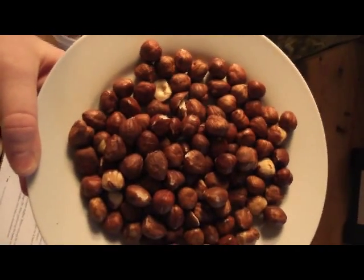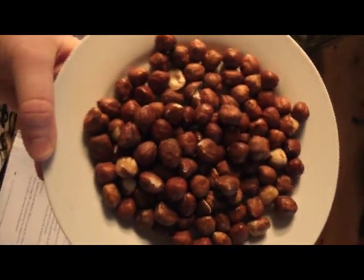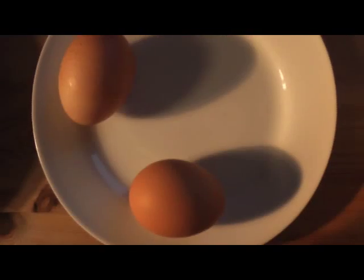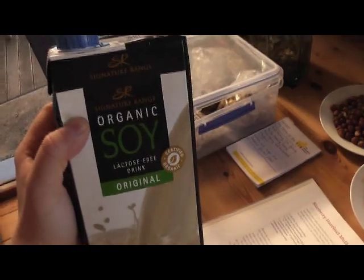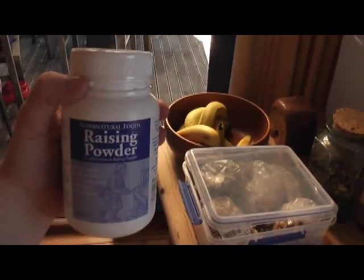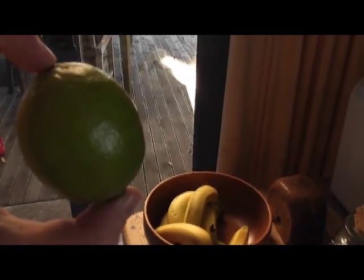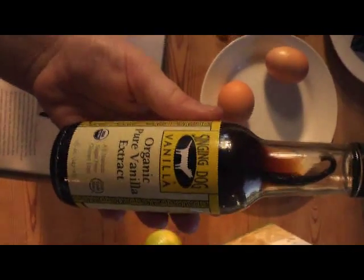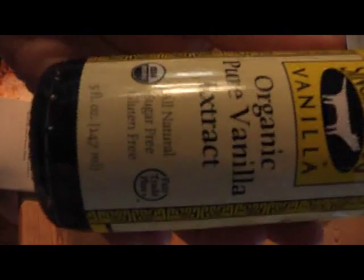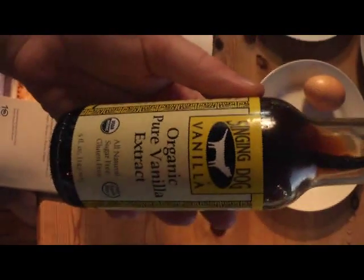Well, about 3/4 cup of hazelnuts, 3/4 cup of almonds, 2 eggs, some organic soy milk, baking powder, a fresh lime, some vanilla extract. This is a special type that we get because it is sugar-free and gluten-free and all natural and organic. To make these muffins, we must have the hazelnut flour ready and the almond flour ready.